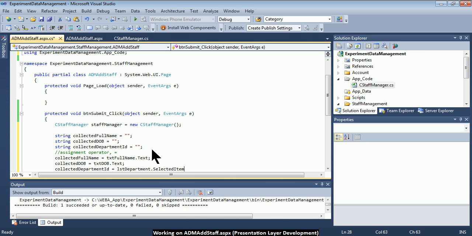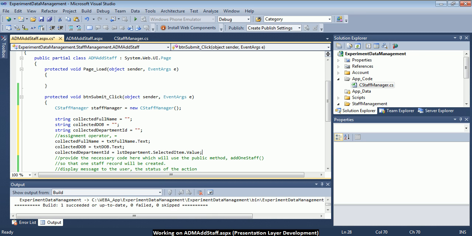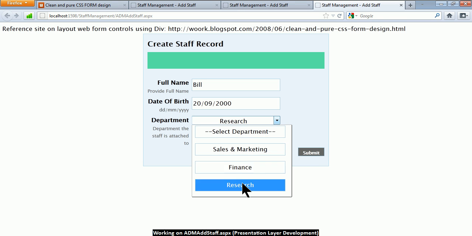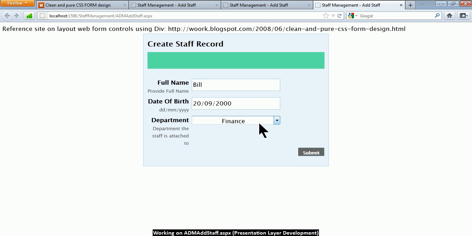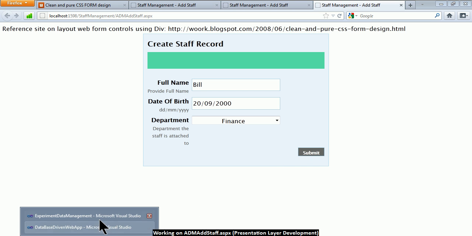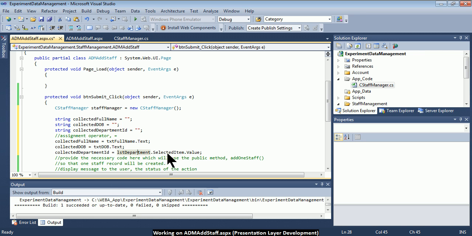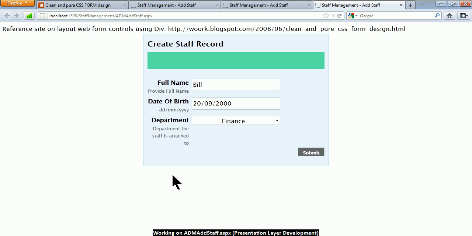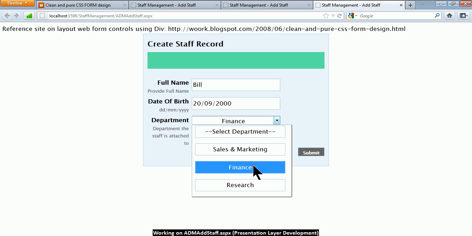I need to have SelectedItem.Value. What does this mean? It means that if the user selects research, no, let me try finance. If the user selects finance and clicks the button submit, what will happen is that this SelectedItem object, which belongs to the drop down list lstDepartment, will represent the list item that the user has selected.